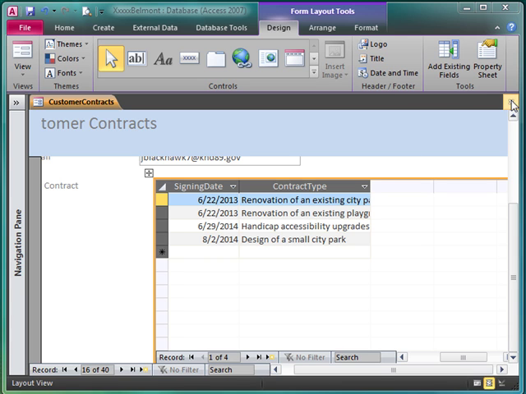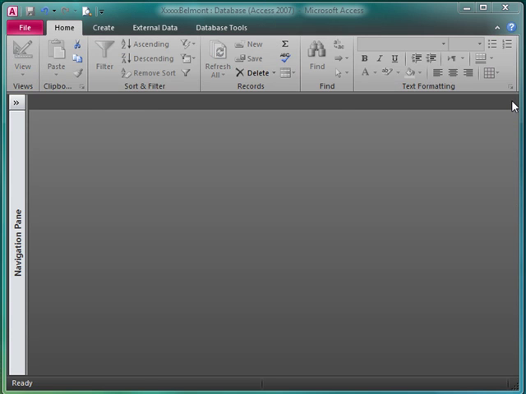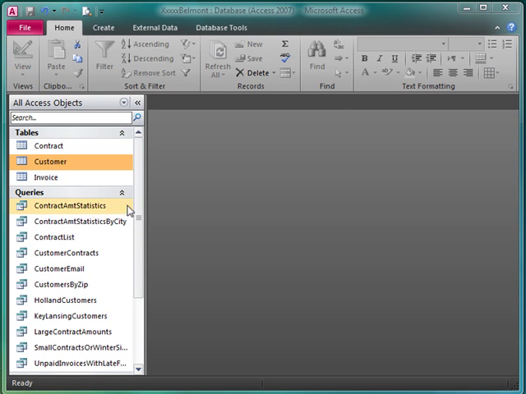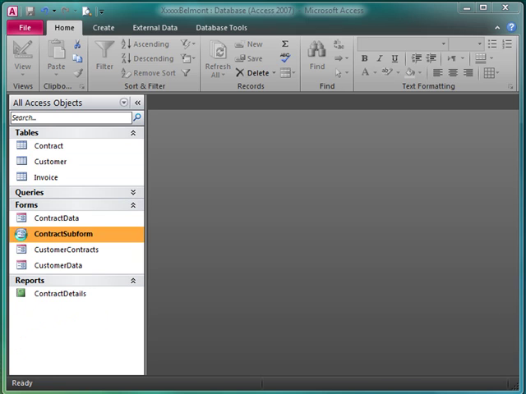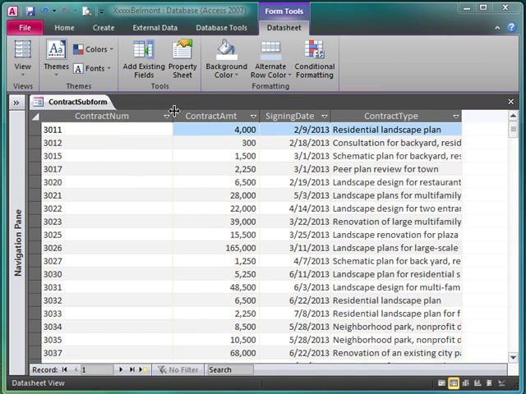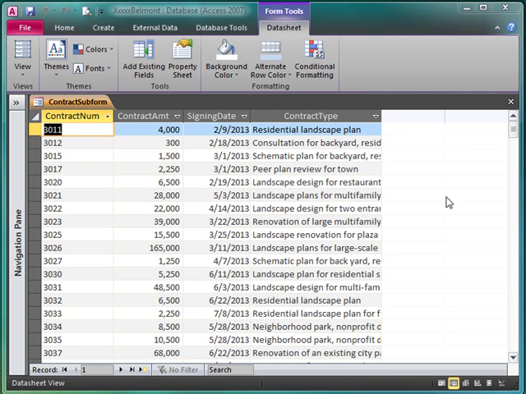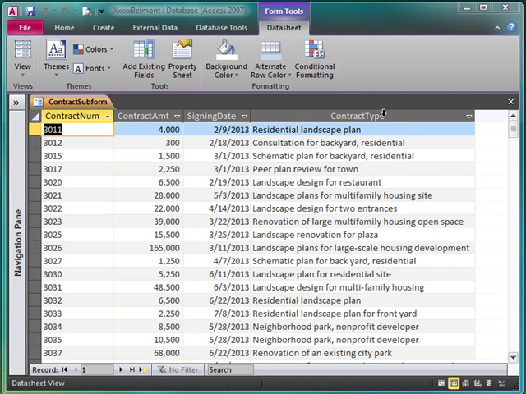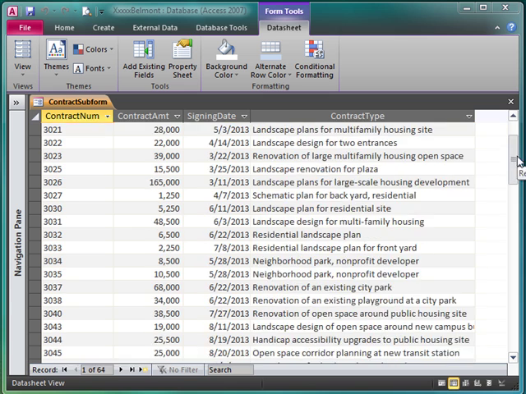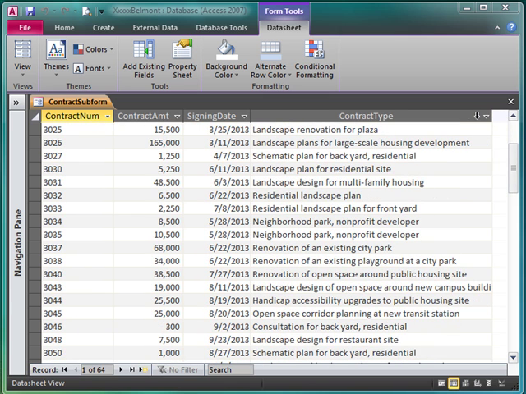So the best way to deal with this is simply to close the main form, find the subform, contract subform, and resize the columns here. I'm resizing them one at a time because of my very small screen space. You see, this is not going to work because my window is set so low.